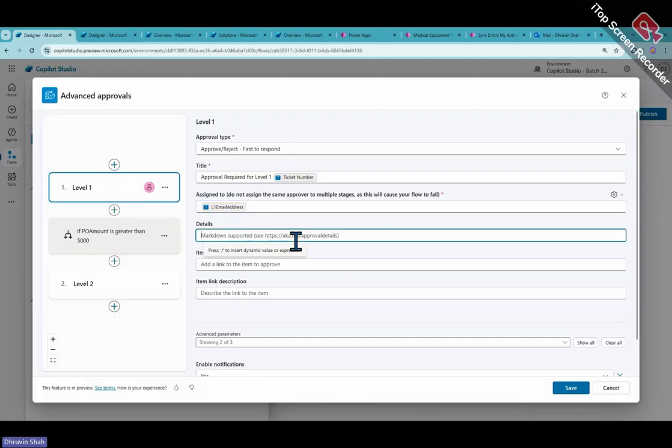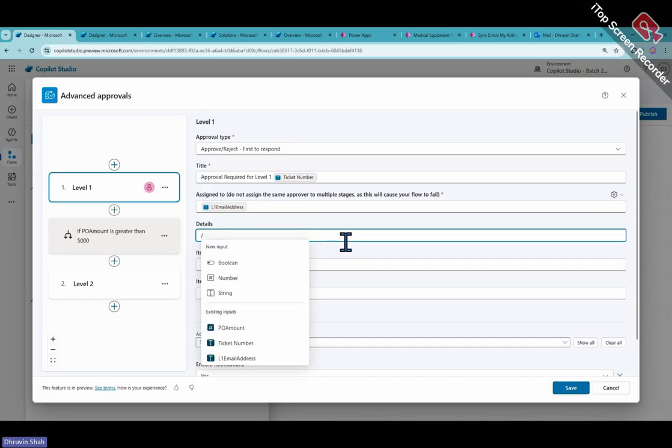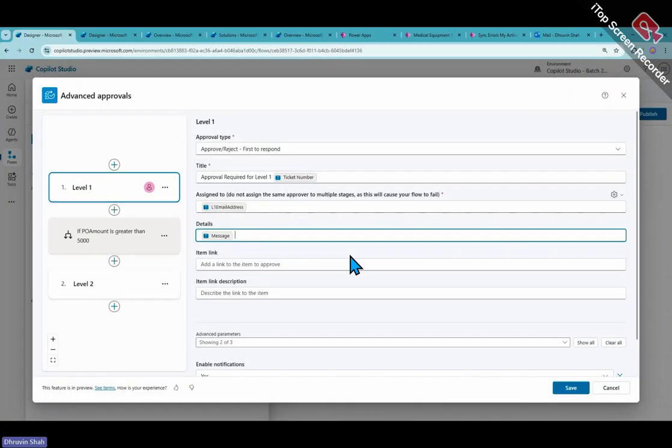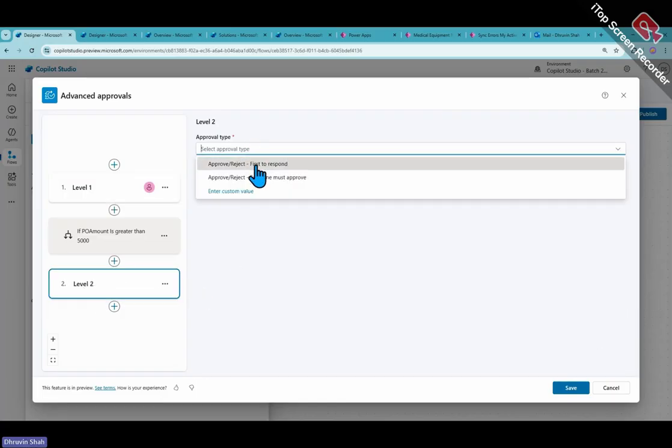Details, let's say if you want to print out some sort of message or anything, use slash. Let's provide some string message which is coming as an input from the previous step. Perfect. I don't want to do anything else. Looks good. So this is another key thing: if you want any input, use slash. And then you can create any type of variable like string, boolean, or one more type is there. We will see that.